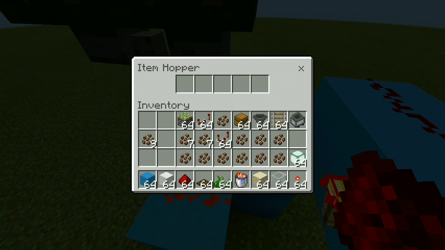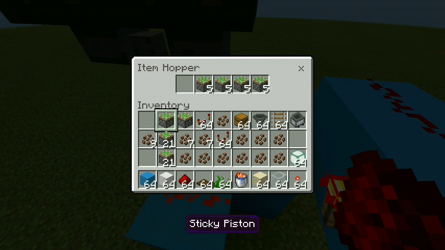To pretty much have this sort out the items, what we need to do is actually have 21 of the items of your choice. It doesn't really matter what item you use, and you're also going to need one item of your choice, which is going to be your actual sorting item. Again, in this case, I'm going to be using fish wood right there.